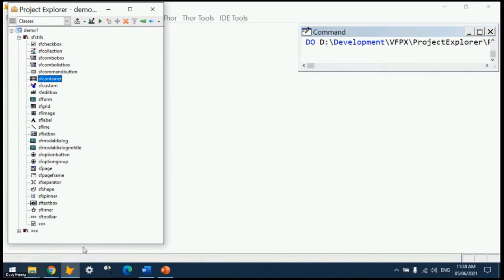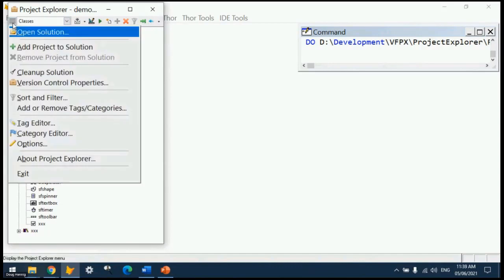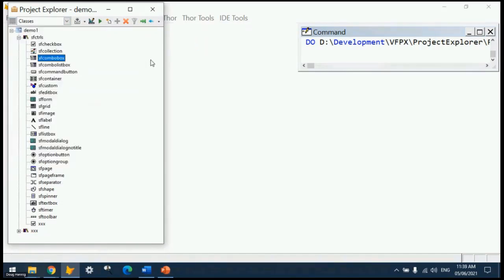There isn't a place at the bottom where you can see the description. So it's a little more compact. A little bit more modern looking. Instead of having some text buttons over the side, it has graphical buttons and a toolbar across the top. There's a hamburger menu here. So rather than having to go up to the project menu in the FoxPro menu, it's sort of associated with the window.